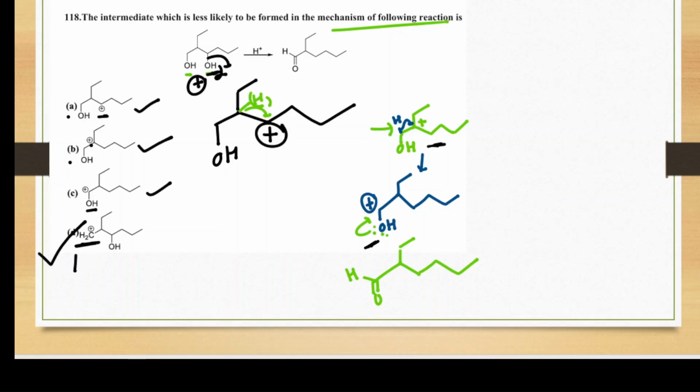Here it is forming the primary carbocation and that is not going to be formed in this particular case. This is formed by doing the protonation of the other group. In the starting of the reaction you have to proceed in such a manner that you get a stable carbocation formation. Okay, so D is the correct answer to this one, that is the least likely carbocation to be formed.